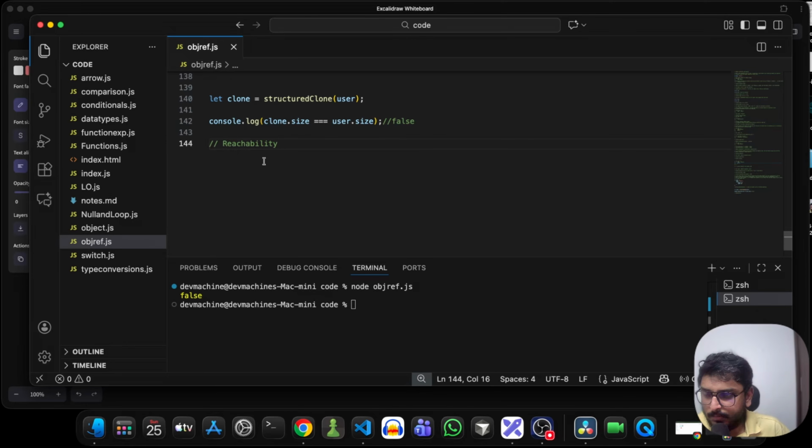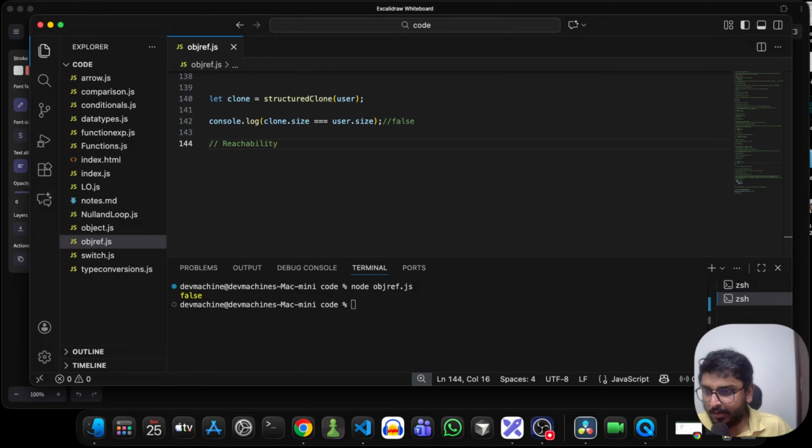The main concept of memory management in JavaScript is reachability. To put it simply, reachable values are those that are accessible or usable somehow. Whenever we have created 10 values and we are using only 5 to 6 variables, then those 5 to 6 variables are guaranteed to be stored inside memory.